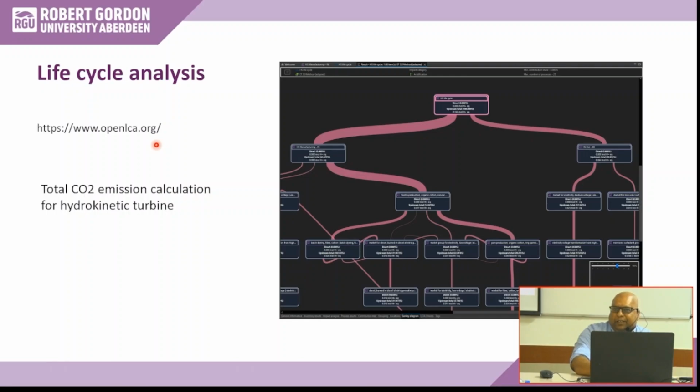And as I said, maybe you use yourself or you collaborate with your friend, you do a research on turbine blade design, somebody doing research on power emission or power generation, somebody then doing research on life cycle analysis. You combine 3 PhD work or 3 research work, 3 undergraduate project together, okay, and then you get a complete outcome. That's very important. You need to have a multidisciplinary approach to any project, and your thinking will be broader. Yeah, do I make sense? Yeah. Okay, so life cycle analysis.